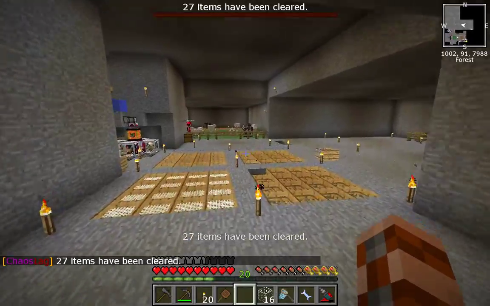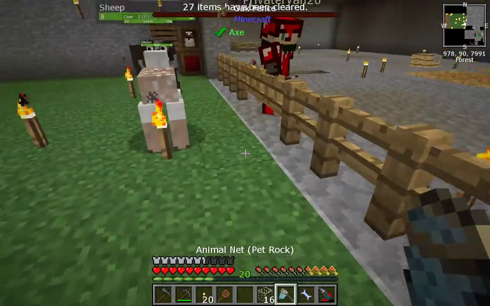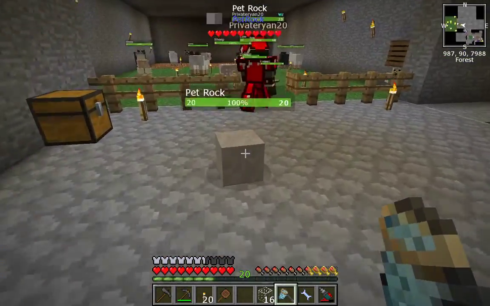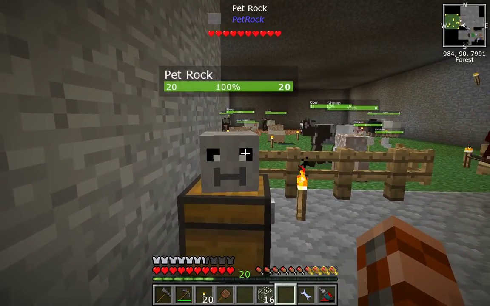Why is my pet rock in the chicken pen? I don't know. Why is your pet rock in the chicken pen? Let's get him out of there. Here you go. Now he's over here. Actually, guard the chest, okay, buddy? Don't let anyone through. I have way too much fun with this guy.